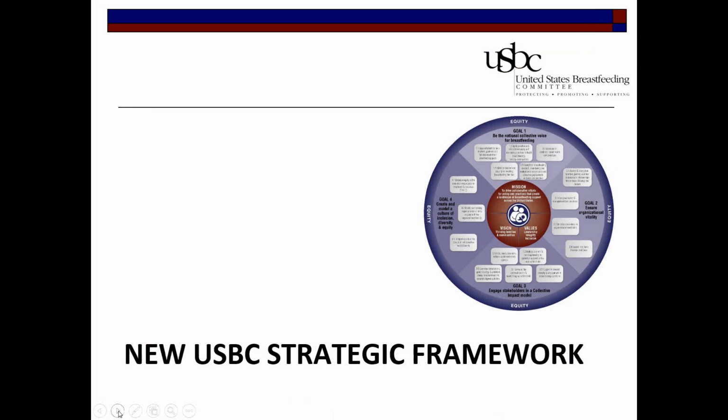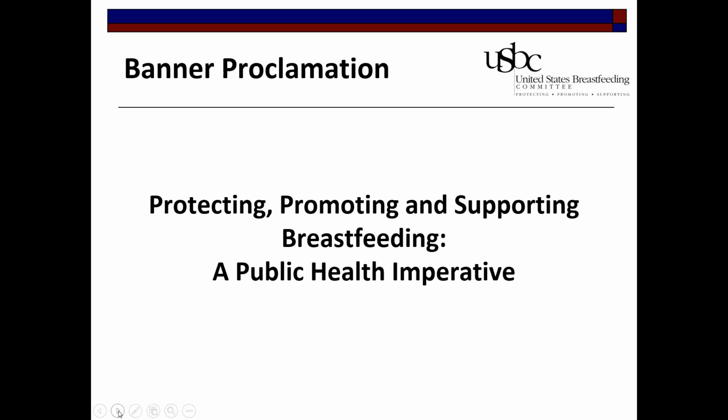All right, so what you're looking at now is our new strategic framework. And as we look at that, we have protecting, promoting, and supporting breastfeeding as a public health imperative. That is our banner proclamation. And then as you move into the strategic framework itself, you'll notice that in the center it has the mission, the vision, and the values. The mission is on top, and then vision and values.